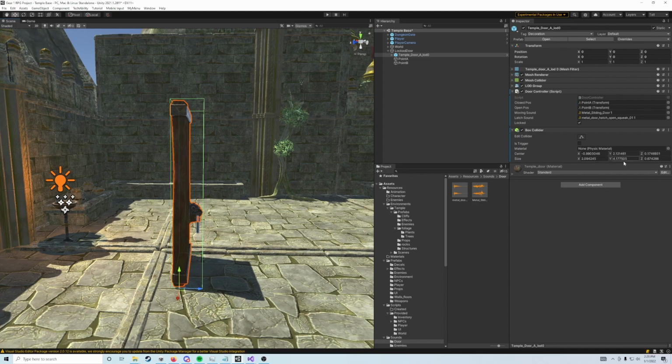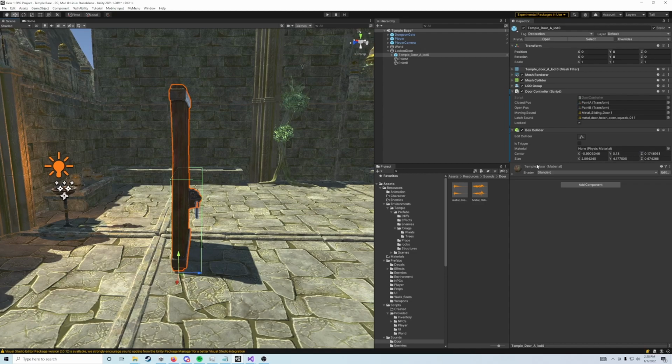So what I'm going to start by doing is grabbing this Y value for the center line, and I'm going to click the Y and drag to the left until I reach about the midway point of the door. So you can see the top layer of that box is at about the midway point. And then we can see this blue arrow here is pointing away from our door, right? That means that we need to move in the Z direction. The blue arrow represents the Z axis. We move in the Z direction to get in front of the door.